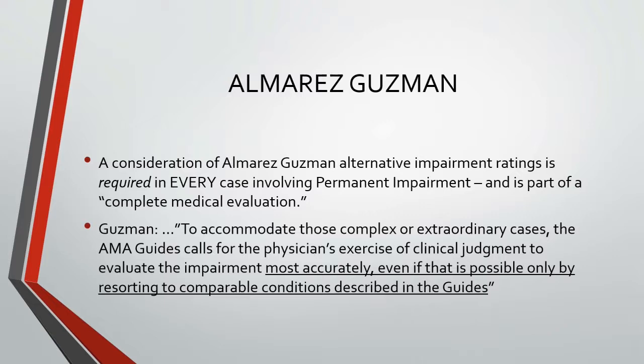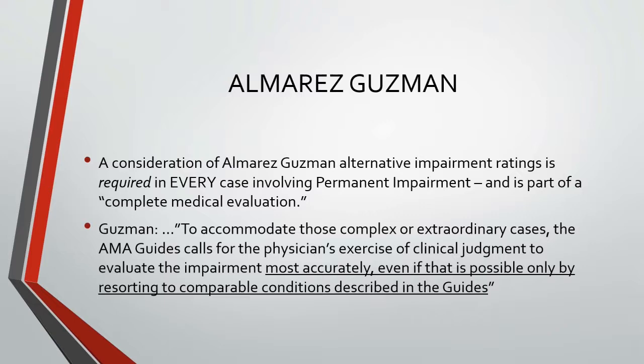So we're now required in every case to go through the AMA guides and to go through our mental Rolodex and think to ourselves, is it possible that there's another chart, another chapter, another table within the AMA guides that could possibly be a more accurate description of the examinee's impairment? Because our job as qualified medical evaluators is to most accurately describe the examinee's permanent impairment rating so that that permanent impairment rating can be plugged in to the schedule down at the disability evaluation unit.